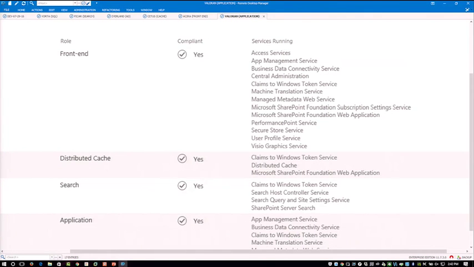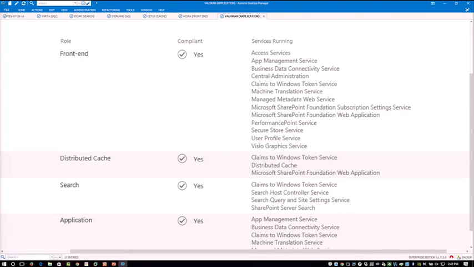Now, the good thing about this, when it's out of compliance, it will say no, and then in little parentheses, it will say fix. Now, I know you don't believe me, because nothing in SharePoint is ever that simple. When you click fix, it just does it. But it actually does. But how do you think it fixes it? So if I enable, let's say, I push central administration onto a distributed cache. It's quite clearly not supposed to be there. So how's it going to fix it? Just turns the service off. It just gets rid of it.